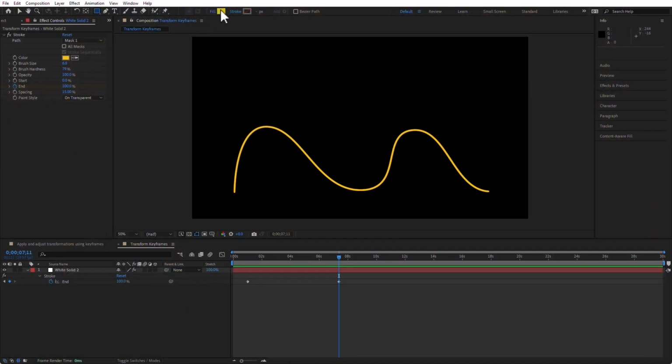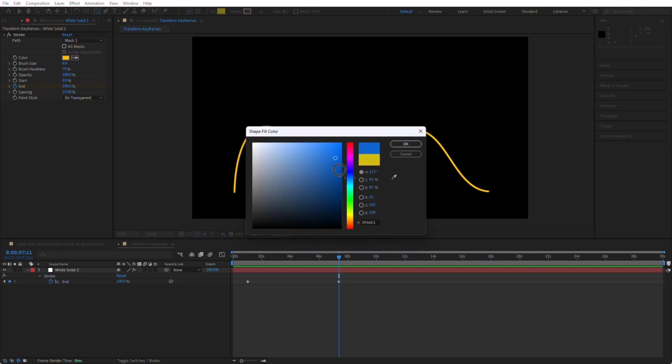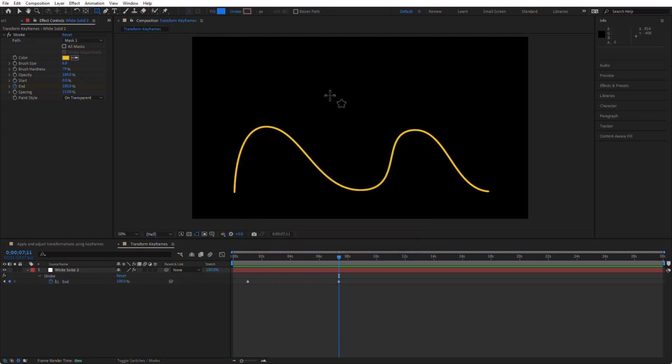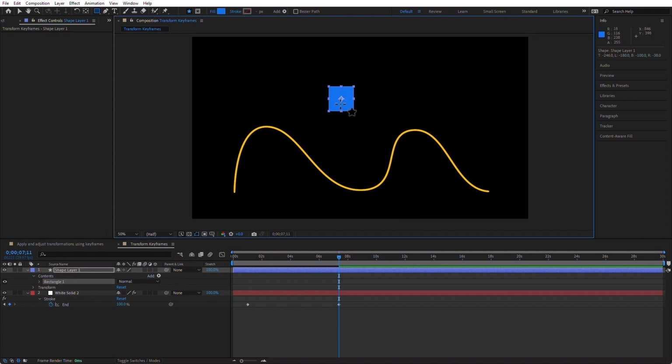Now what we're going to do is have a cube doing exactly the same thing. It's going to look like the cube is drawing the line, even though it isn't. So let's draw a cube. I don't want it to be yellow. I want it to be, I don't know, this blue, whatever. It's important that the anchor point goes to the middle, or really to whatever you want for position, right?